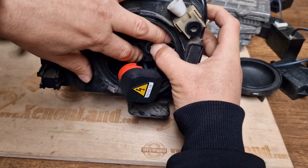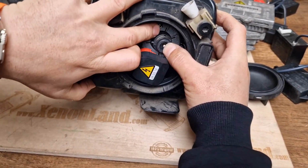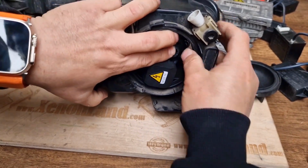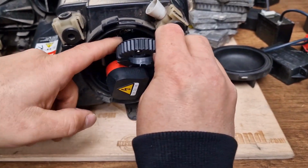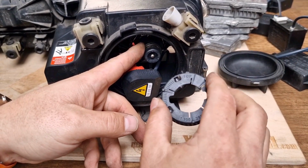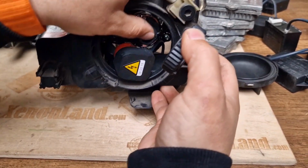There are two notches at each side of the bulb, and if you do not observe the top writing, you cannot fix it at all. Now I will eject it, and I will put it properly this time. I just wanted to show you how difficult it is. Now the top writing is on top.